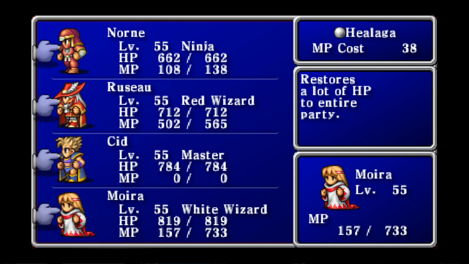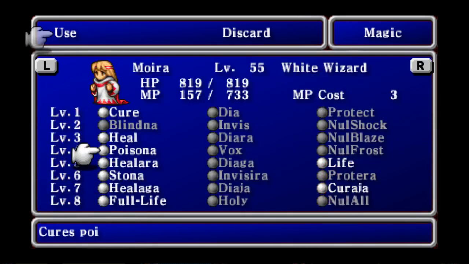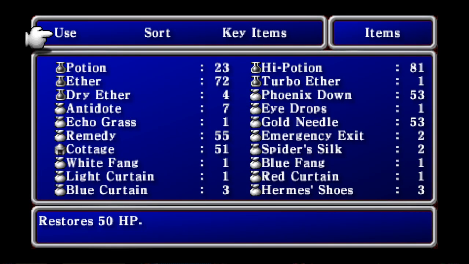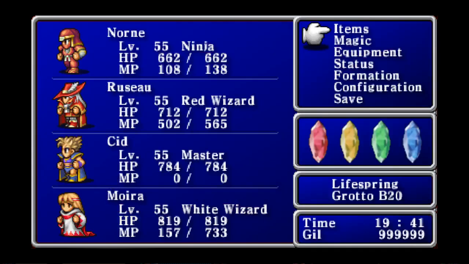I don't even care that I'm casting Heal-Aga and I don't need that much HP. We're going to be out of here after this, so it's fine. We don't need to restore our MP, though, because once we're out of here, we won't really need to fight that many monsters in order to get to a place where we can heal ourselves, so that's cool.